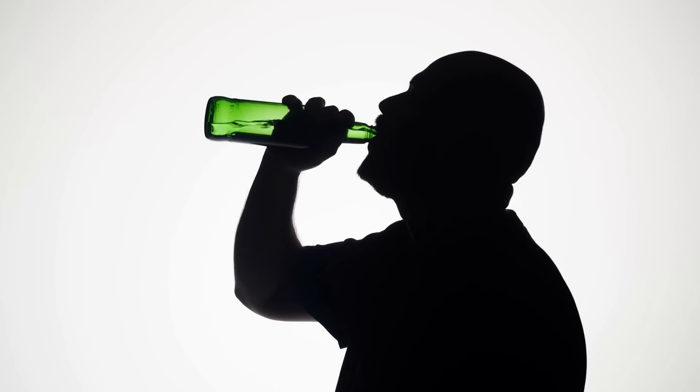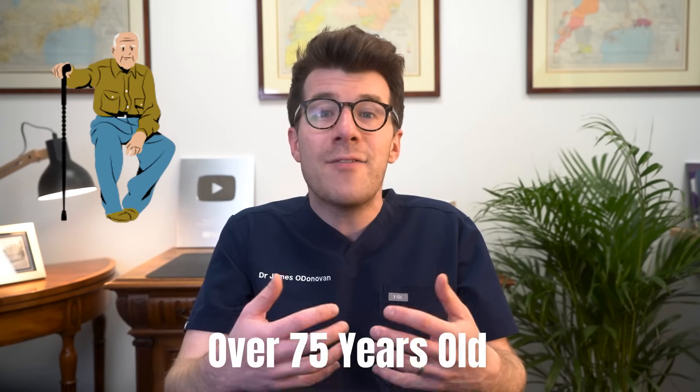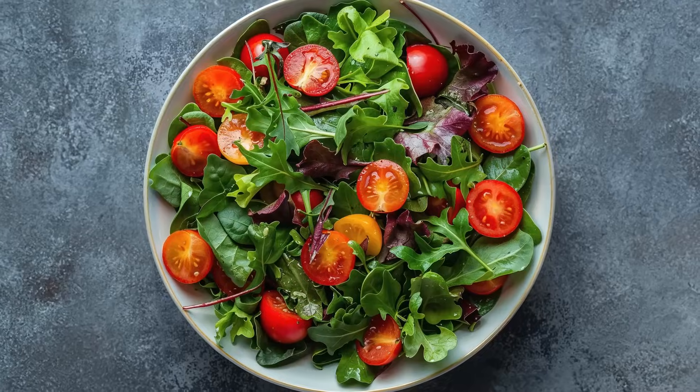Other things that can help prevent vitamin B12 deficiency include minimising alcohol, because frequent alcohol consumption can damage your digestive system and make it difficult for your body to absorb B12. If you've got digestive diseases such as Crohn's disease or celiac disease, make sure you follow your healthcare provider's instructions to stay healthy. People more at risk of becoming B12 deficient include those older than 75, those with digestive system disorders, or people who follow a strict vegan or vegetarian diet, since B12 is only naturally found in animal products. Those on a vegan or vegetarian diet are more likely to have a B12 deficiency if they're not eating enough fortified foods or taking B12 supplements.